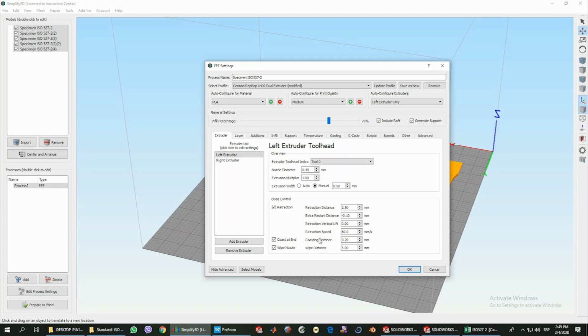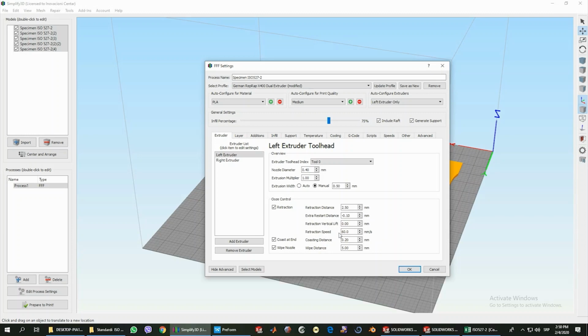So from these values here, we see that the printing path would end at 0.2 millimeters close to the end, and the wipe distance is that the last 5 millimeters of path will be just wiping from the nozzle.